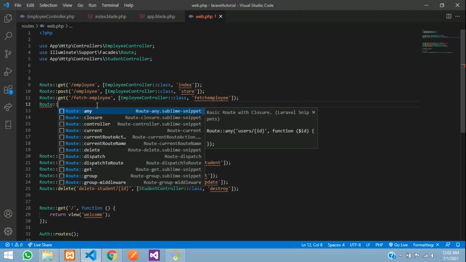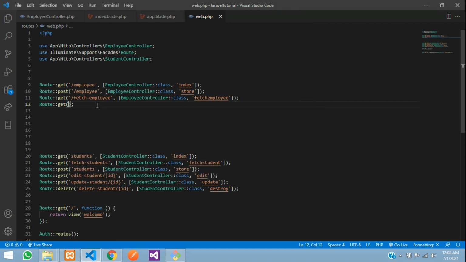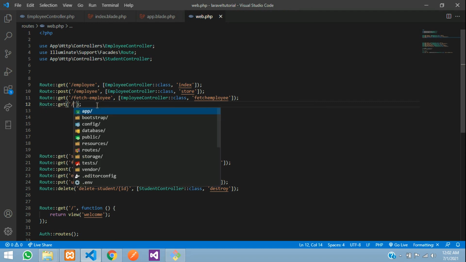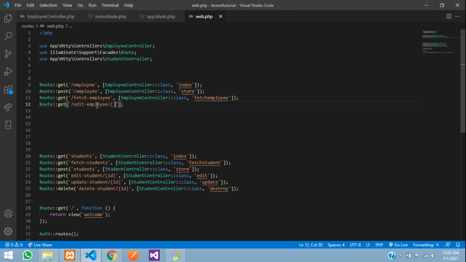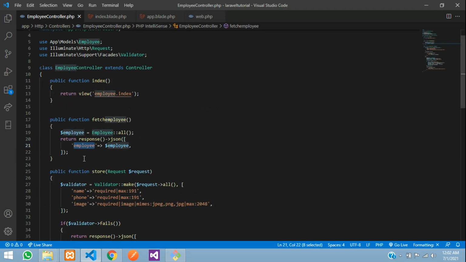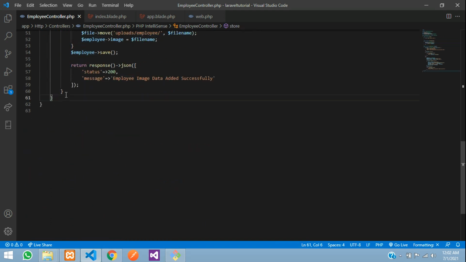Let's use the get method, with / where the ID you're going to pass inside this, and then going to your controller. So let's copy that controller, where you will tell the edit function. Let's copy this, move to our controller, and create a simple edit function, guys.